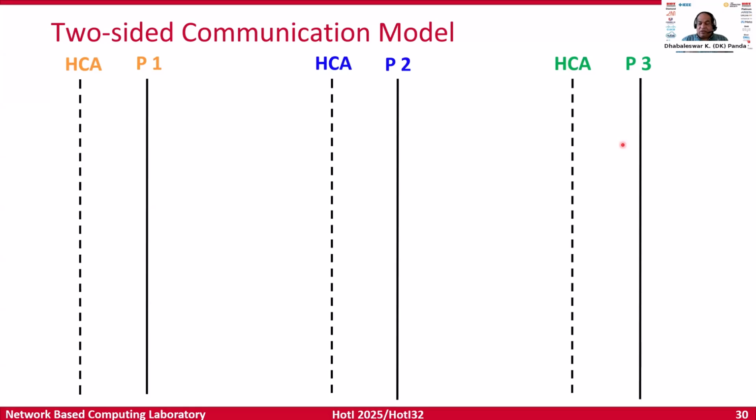For the two-sided communication model, think of email. Let's say I'm sending you an email. It is actually a two-sided protocol. Even though I send first, let's say I want to send you a very big file. The question is whether your mail server can handle it or not. These days we don't see that issue much. Sometimes with Outlook, if you send a mail bigger than 25 megabytes, it will not go, and you get a rejection.